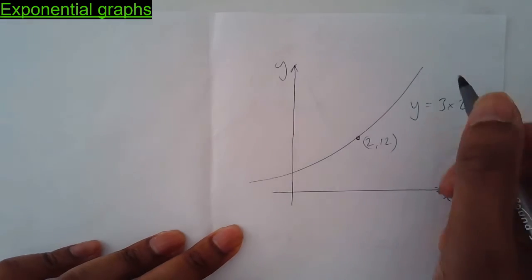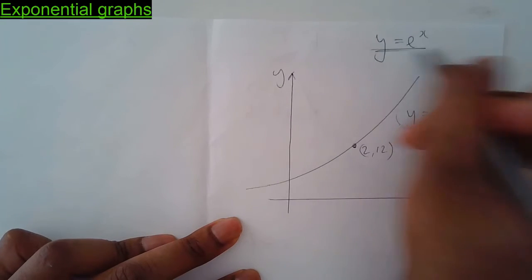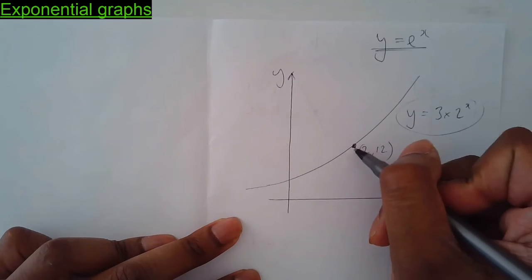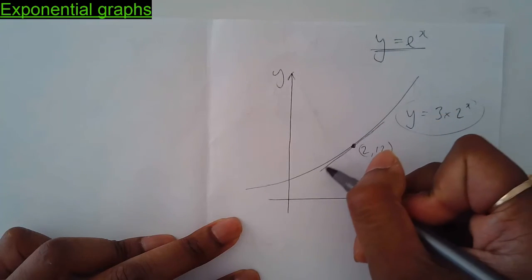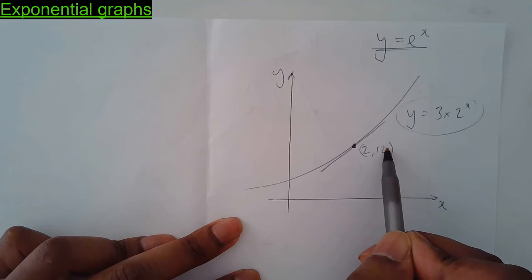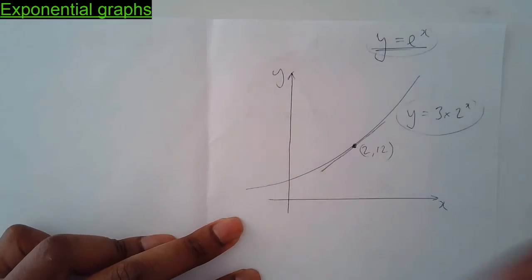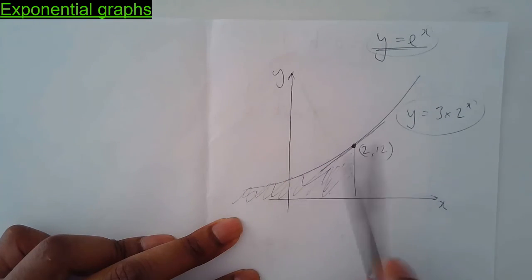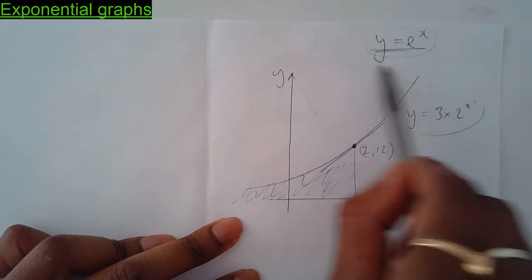But if it's any other type of exponential equation other than this, if it's something like this, and I want to work out, let's say, the gradient at that particular point, how steep that curve is at that particular point, then you do not assume that the gradient is going to be 12, same as the y value. That only works for this, and same goes for the area as well. Do not assume the area, everything on the left hand side of this point here, is going to be 12, right? That only works for this type of equation.